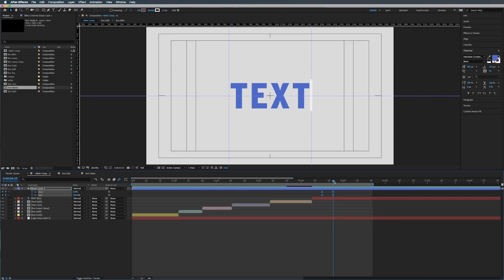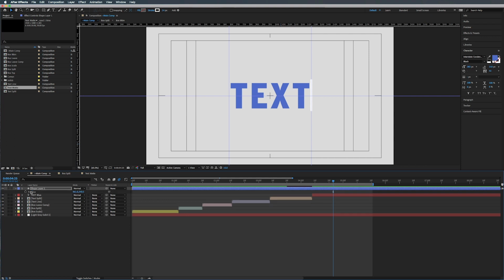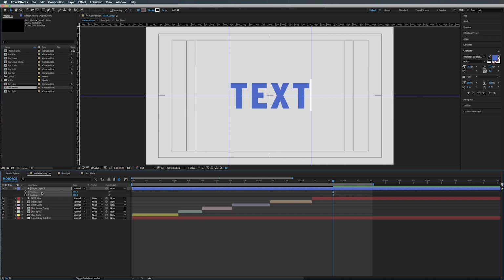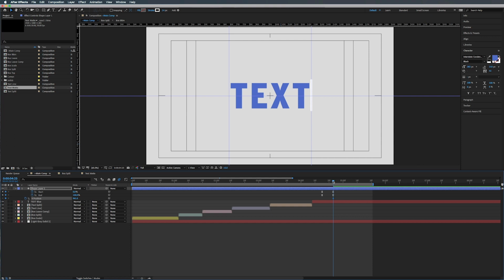And we're going to make sure we're on the last keyframe here. And we're going to hit P for position. And again, separate dimensions. Right click, separate dimensions. And we're going to be moving on the X. So we're going to hit the stopwatch for the X. Maybe hit U again. Bring up the keyframes. And we're going to just pan this across so we get right on that line, just like that.